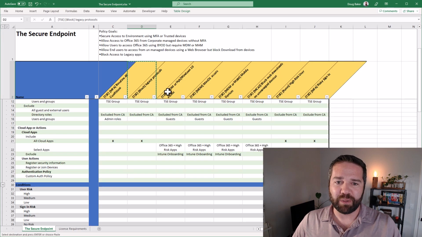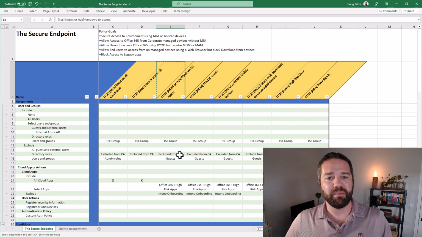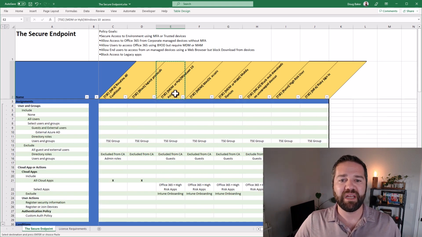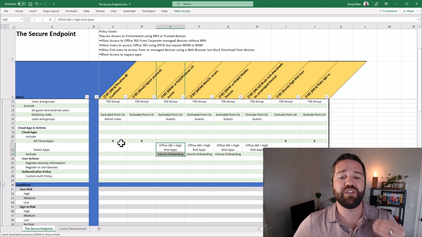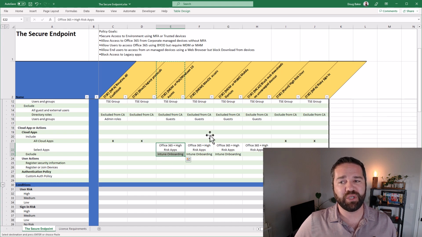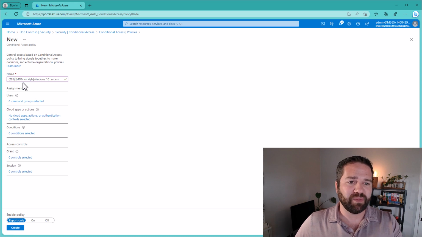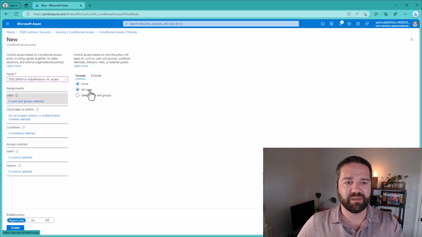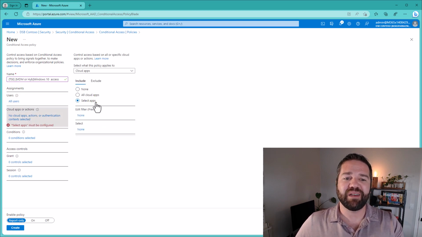All right. So moving on to the third policy in our group, and this is where we get into some of the more interesting controls here. So in this case, I am going to be requiring MDM or hybrid join for Windows 10 devices. In changing how I do my access on this, I'm going to show you that. Let's just build it instead of talking about it in the script here. So there we go, Windows 10 access. I guess it could be Windows 11 access now. Probably should update that. In this case, I come in and select filters on these apps.